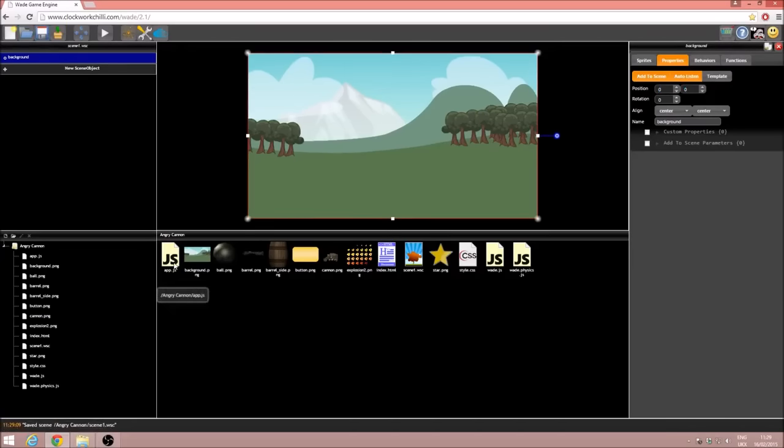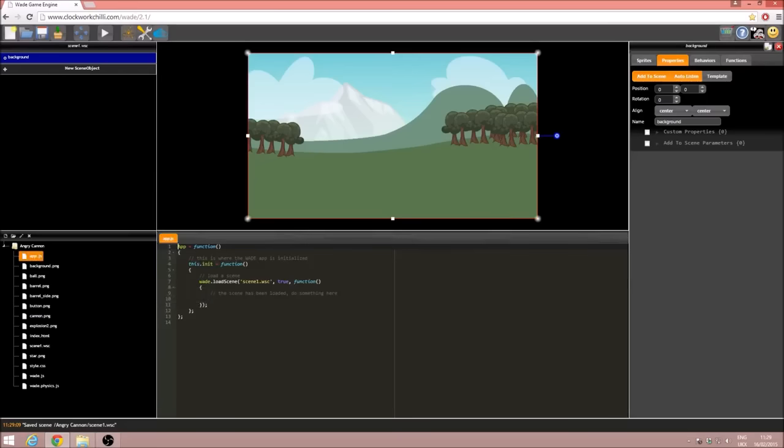Now, one last thing we need to do actually that I've just remembered, we need to click on app.js. And in here, we need to do two things. We need to do wade.physics.enable pre-collision events. This just means we can handle the collisions for the physics engine manually. We can override them with our own behavior if we need to. The next thing we need to do is change the gravity. So I'm just going to set the gravity on the y-axis to about 750. I think that should be okay.